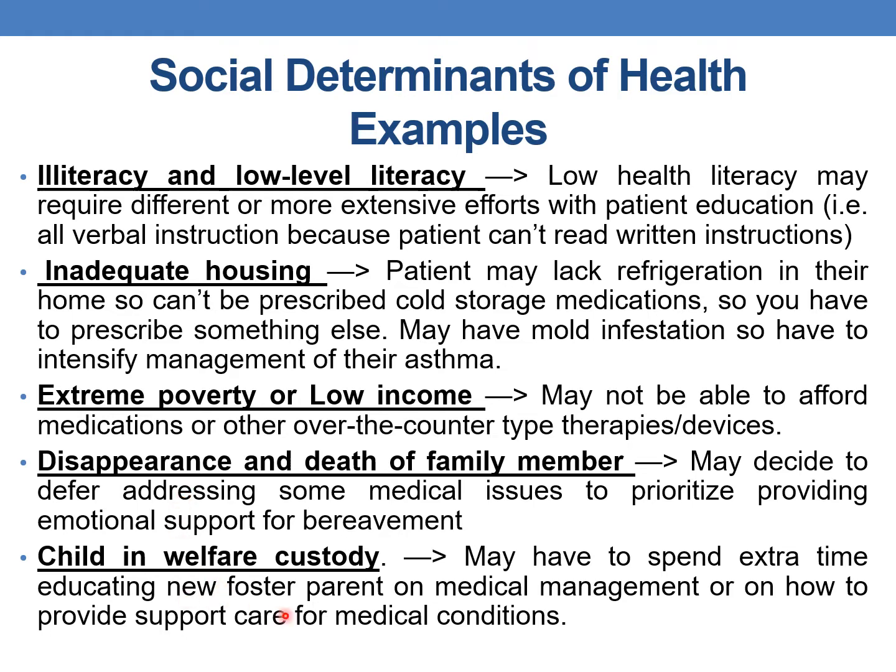The next is child in welfare custody. The physician may have to spend extra time educating the new foster parent on medical management or how to provide supportive care for medical conditions, because they are new to the child. So these are some of the examples of social determinants of health. And whenever any of the social determinants of health is there and the physician is putting in more effort, in those cases you can increase the level of MDM.